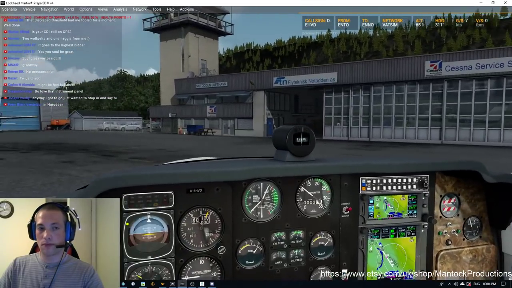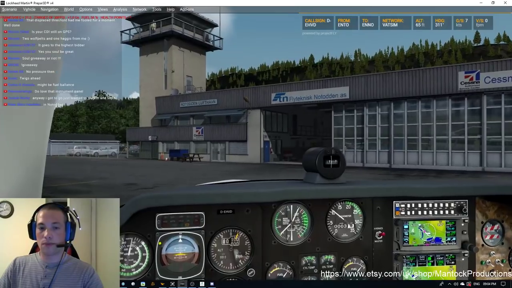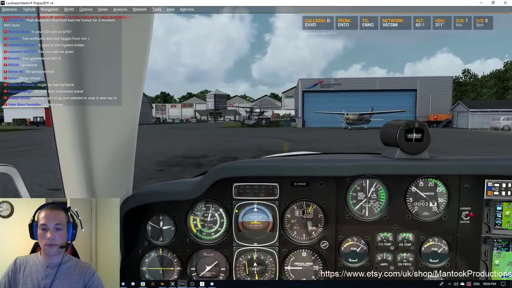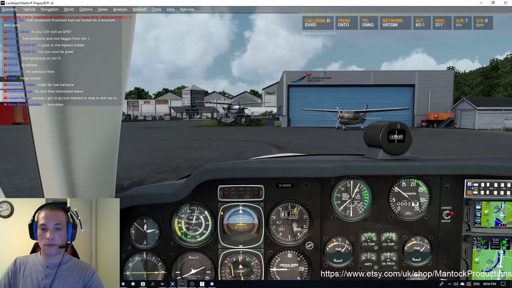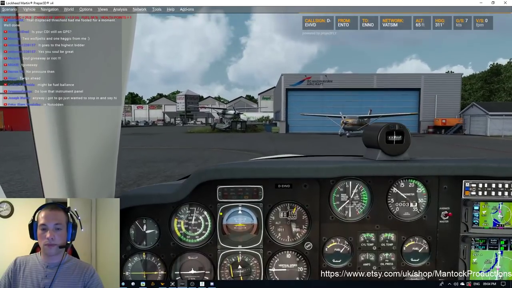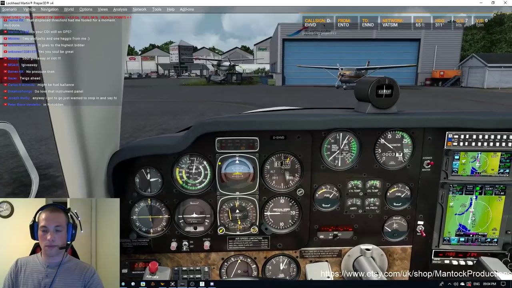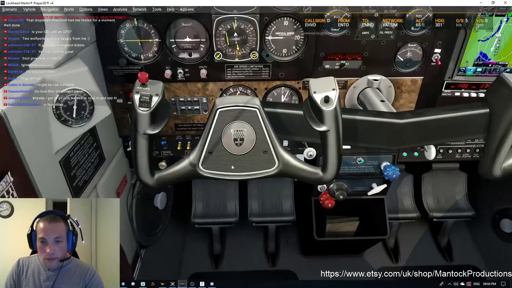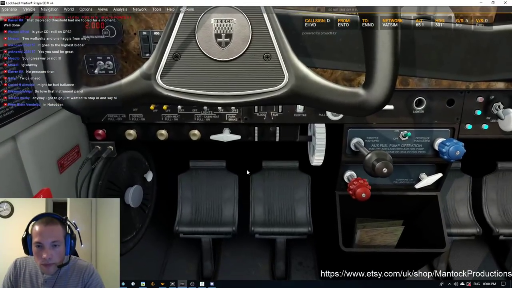Can you repeat the last part, please? Scanning AM 475, push and start approved, QNH 1012. QNH 1012, scanning 475.